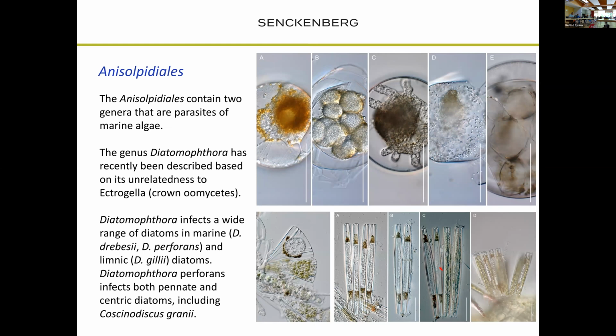Probably noteworthy is Diatomophthora perforans, because this is an exception, as it infects very, very many different hosts. You can see it also this afternoon in Coscinodiscus granii, where it's infective, but it can also infect pennate diatoms. It also infects Ulnaria species, and basically almost everything. We have tried it on several different marine diatoms, and it can take almost all of them.